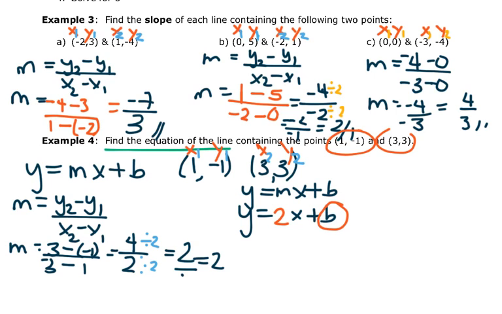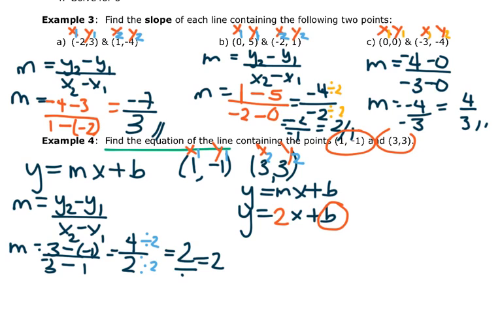So can you think of the trick that we use to find b if we're not given it? Well, we're just going to use exactly what we did in the previous page, which is sub in a point for x and y, and then we're going to be able to find b. So pick whatever point you want. We could pick this first point, we could pick the second point. I like to make it easier for myself and pick the point with the smallest numbers, which is going to be this one, because I don't want to deal with big numbers, but ones are okay.